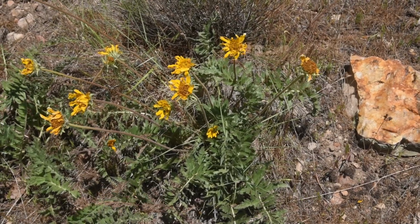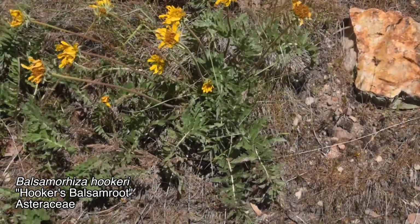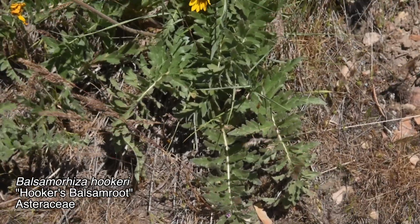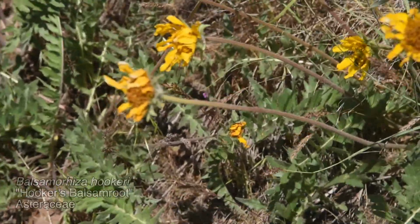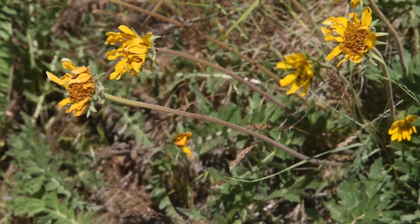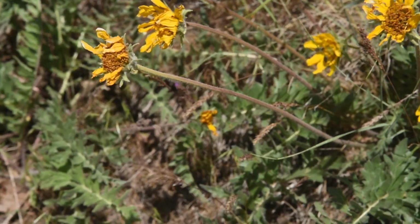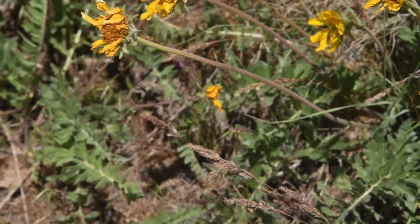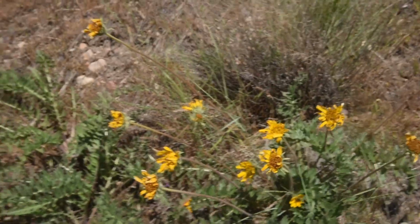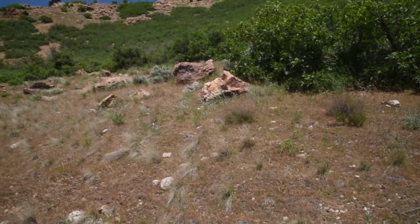This plant is Balsamorhiza hookeri, also known as Hooker's Balsamroot, which is a pretty hilarious plant name, but regardless, though the leaves look very different to that of the Arrowleaf Balsamroot, just like that plant, there is a lack of leaves growing on the stem, which, along with the fact that the flowers are almost identical between these two species, unites them in the genus Balsamorhiza. It is a common feature of Balsamorhiza that there are no leaves, or if there are, very small and highly reduced leaves growing on the flower stem.